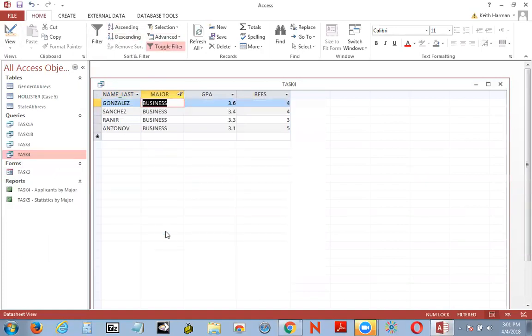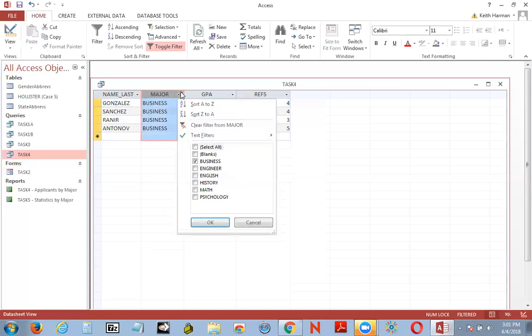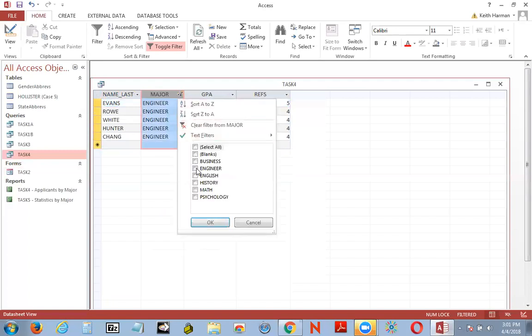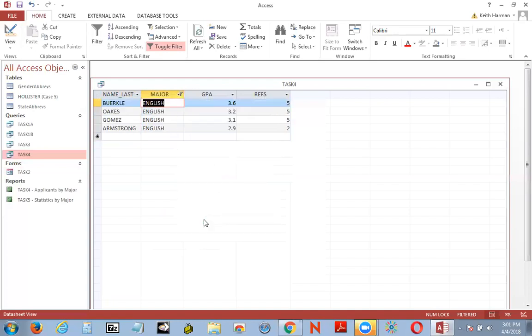Okay, 3.6, references of 4. All right, I'm going to toggle that off, and I'm going to get engineers, 3.8, 3.6. Okay, kind of getting a look at them. English majors, there we go.